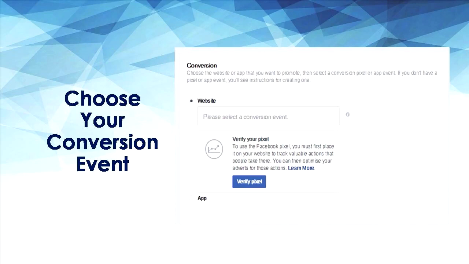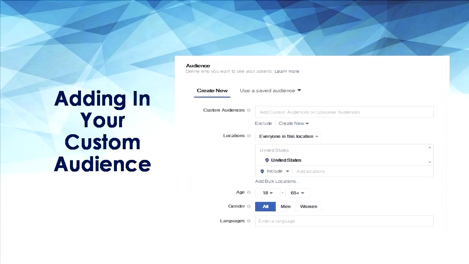Events are defined as actions that happen on your website, either as a result of Facebook adverts or organic reach. The event code allows you to track those actions and use them in your advertisement. Next is adding your custom audience. If you have a handle on who your target audience is, you can proceed to add in the details and go to the next step. If you haven't determined your target audience, you can use Facebook or Google Analytics to learn more about your current customers, including which searches lead them to your site and where they're located.